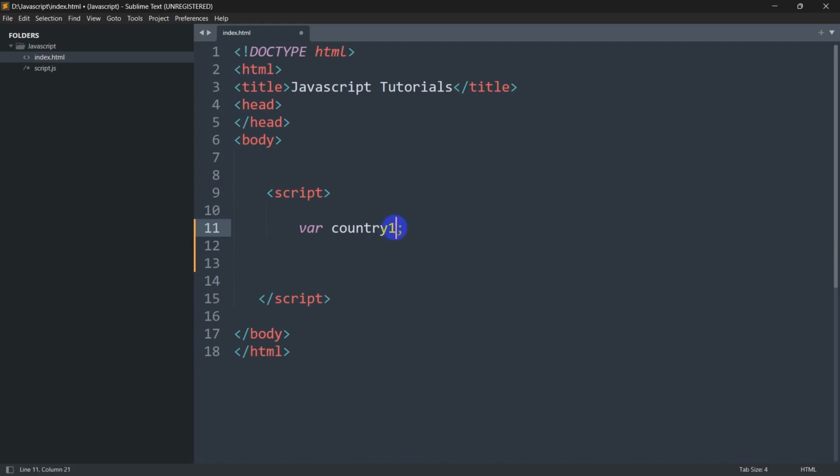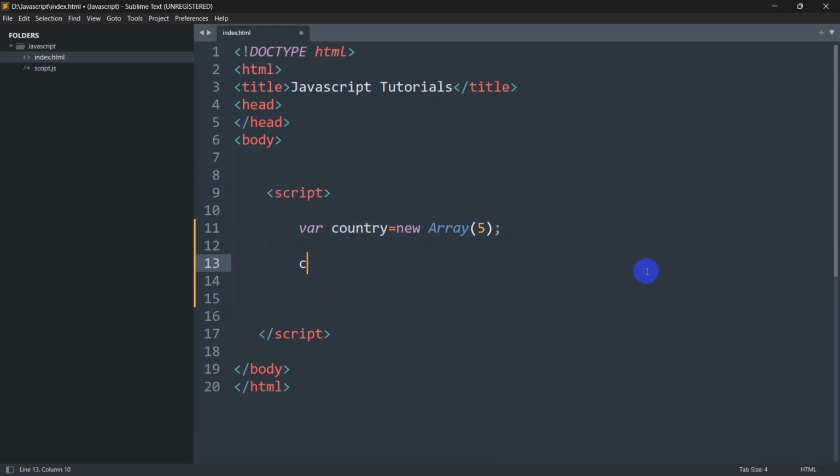So what we can do is, over here, var country equal to new Array, and we'll give the brackets, and inside the brackets we can mention how many data items this variable will have. Let's say we want to keep 50 country names, then we need to say 50. For this tutorial, let's just say 5. So how can we store data in the country variable one by one?